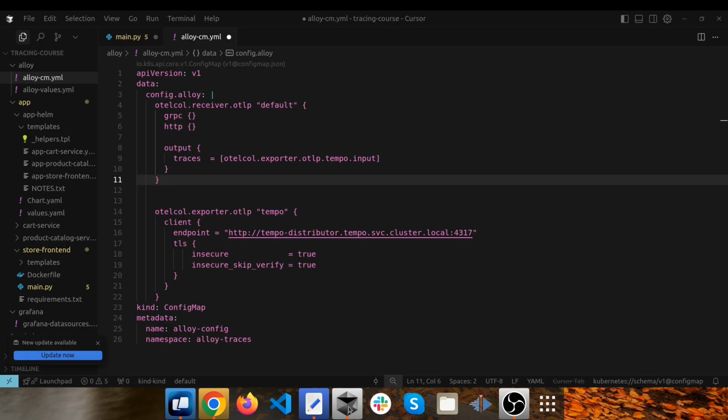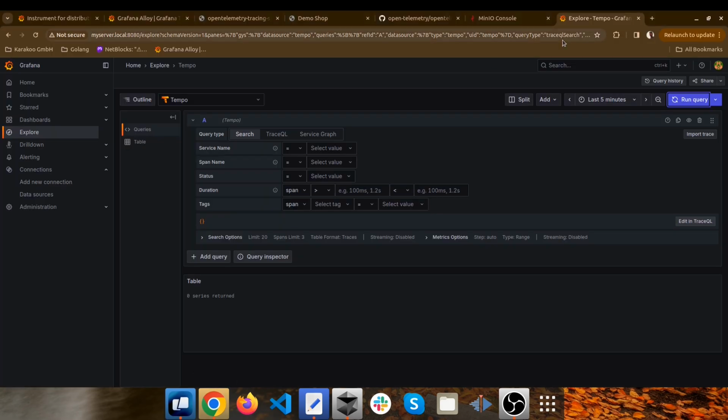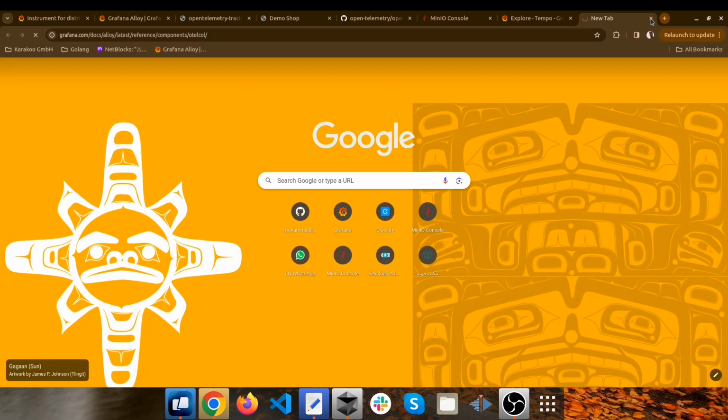So now let's analyze our components, okay? And let's start with OpenTelemetry receiver. So to analyze this component, I go to the documentation of Grafana Alloy to show you something.